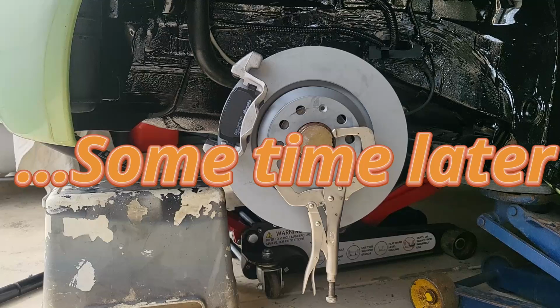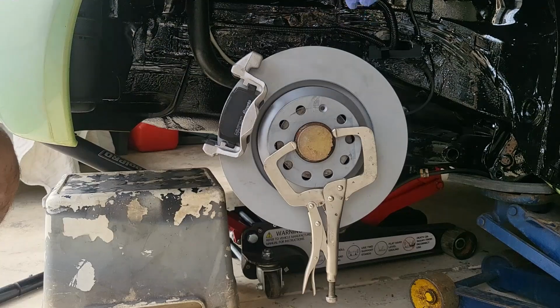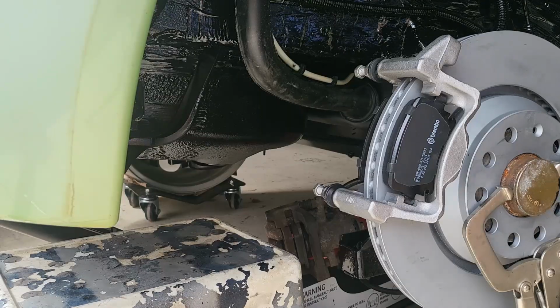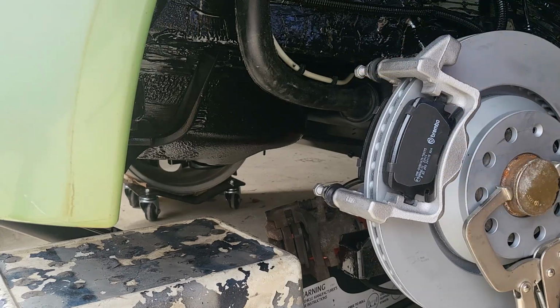So it's been a month or so since I last touched the rear brakes. In that time I managed to get the rest of the parts here, and as you can see I did paint the wheel arches, which you guys did see in the video. Having had some time to think about it, and I've also now got the brake pads, which you can see mocked up here on the caliper carrier.